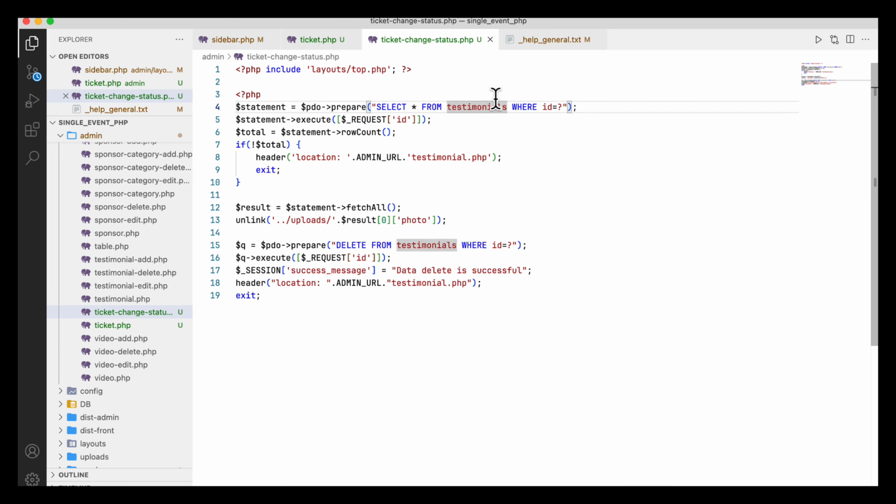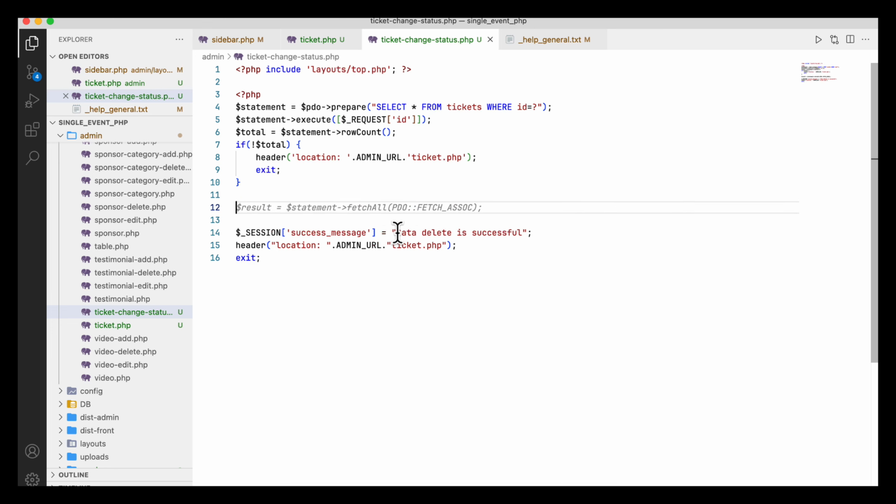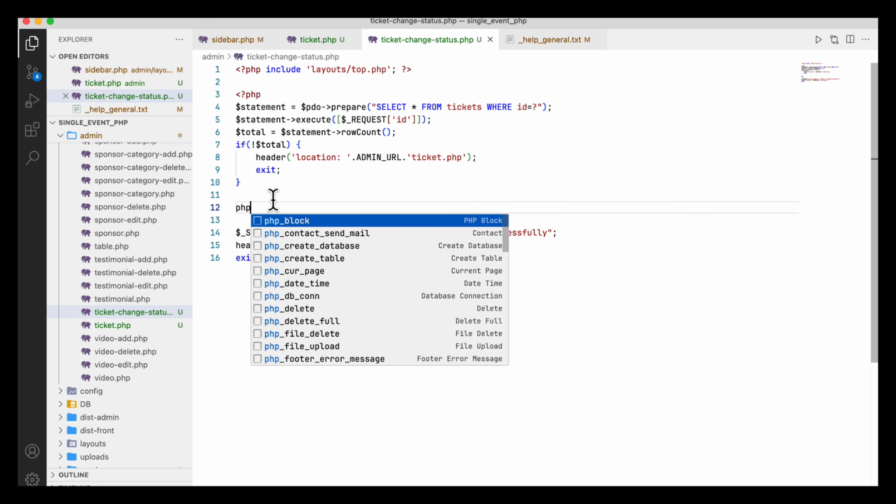So when I will be in this table, I am going to check whether the ticket's ID is valid or not. If it is invalid, I will take the user to the ticket.php. Now here into the tickets, I am going to copy this one here, and here it will also be ticket.php. Here it will go back, but not delete. Here what will happen is that the status will be changed. That means I will update it, right? So here, status is changed successfully. So you can write something like this. Okay, now I am going to update the data.